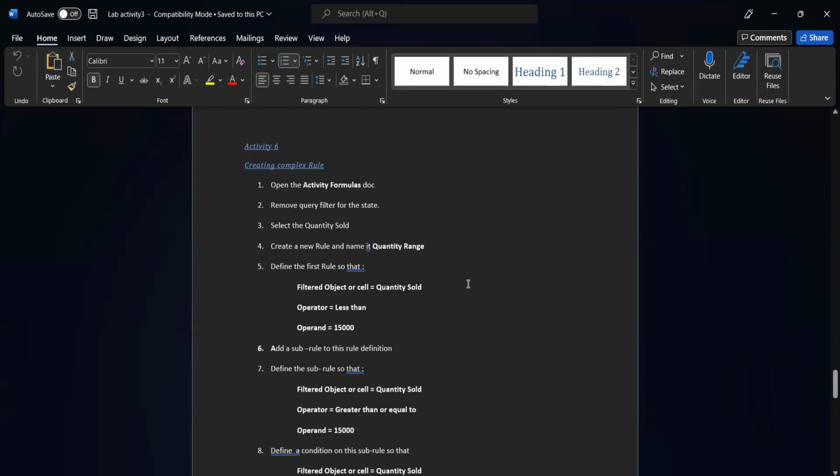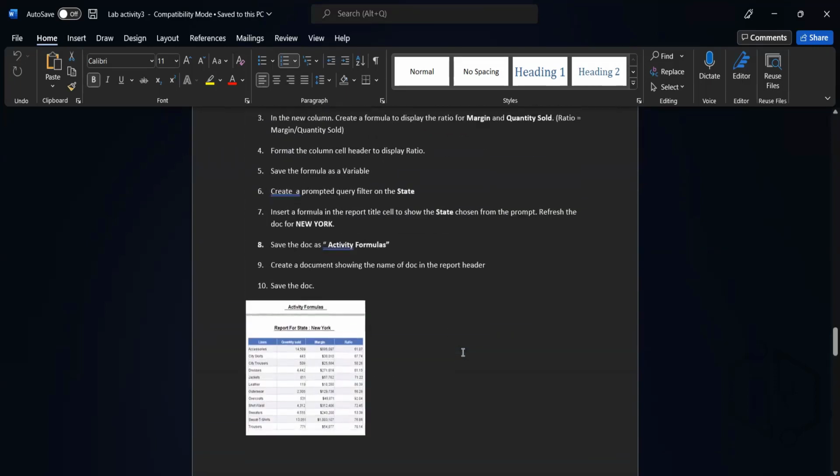Creating a complex rule. These rules are for conditional formatting. It means if you want to format the report based on some value, like if the sales revenue is less than 10,000, that particular region or row should display in red color with a red background, so that the user will immediately see it and can take importance there and do something to fix that issue. That kind of thing is possible using a rule, which is nothing but conditional formatting.